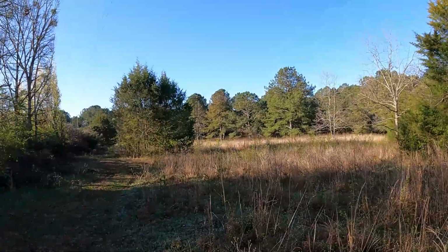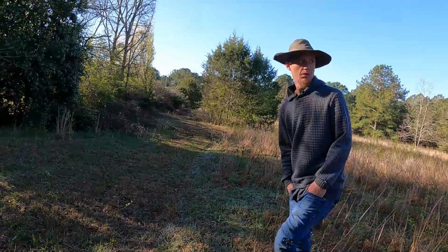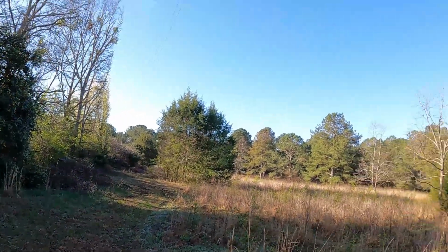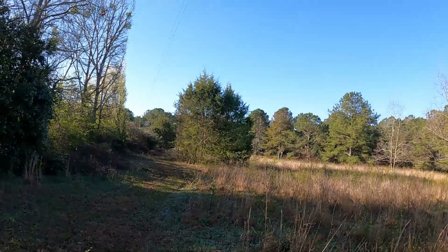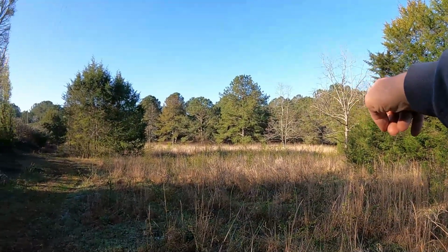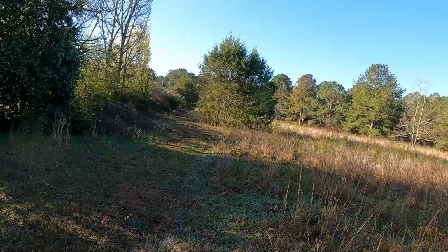So a couple things I noticed, it's wet in some spots. So I'm probably gonna want you to get over here. With the sign? Well, yeah, but I want you to cut the outside edges, right? So the machine doesn't have to get up underneath all that and get hit and scratched up. All this stuff right here, you see all this debris? We're gonna make a spot out here in the middle somewhere. We're just gonna ignite all that. It won't take no time for that to burn.